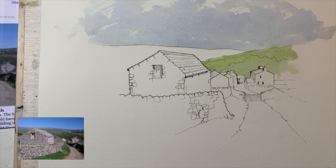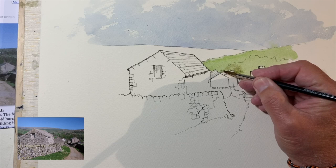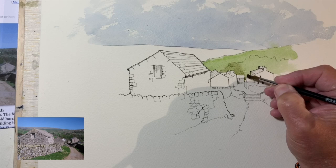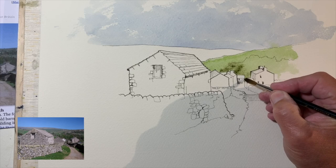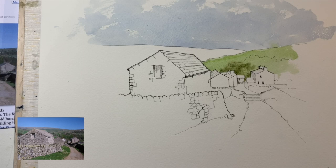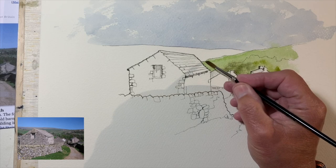So what I'm going to do is put a wash, and it's a mixture of sap green, cadmium yellow, a bit of Hooker's green, and this darker green that I'm putting on, because I want to start to build up the contrast. This darker green is a Daniel Smith colour called Undersea Green. There will be a list of colours available at the end of the three-part series, and I'll list all the colours I've used.